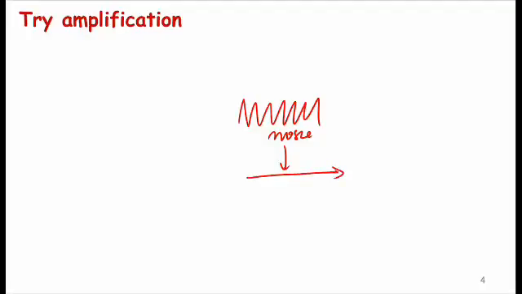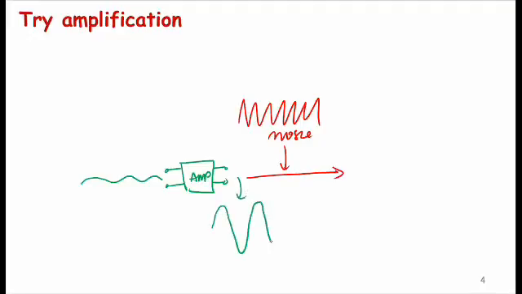So let's try amplification. How might things look different if I were to amplify the signal? As before, I have my noise. I'm still going to superimpose noise on my channel, and this is my channel. Let's say in this case, I start with the same 1 millivolt peak to peak signal, a small signal. But this time around, I'm going to take my little amplifier, my AMP, and amplify the signal so that what I get is a much larger value for my input.